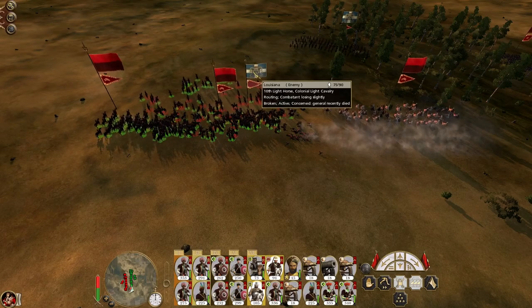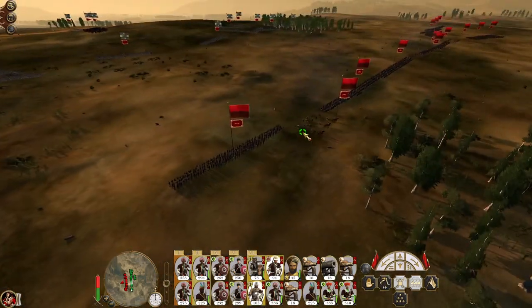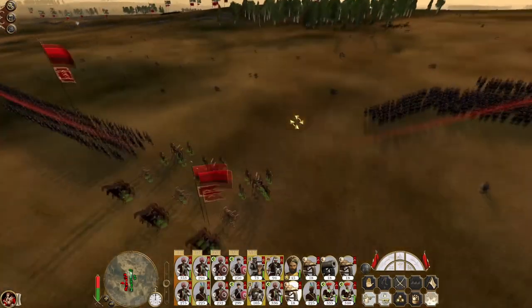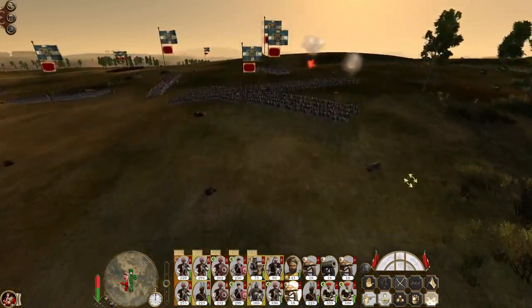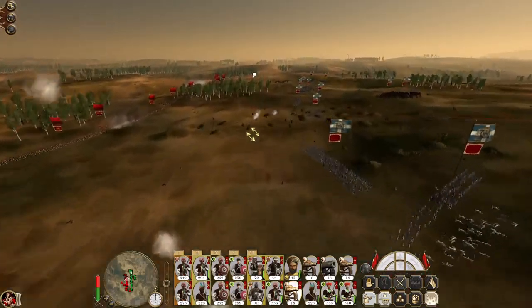Colonial light horse are broken and they're fleeing. Drive into the light cavalry. Keep blasting them with shrapnel shot. Good shots. Oh, see, they're just wrecking the enemy.